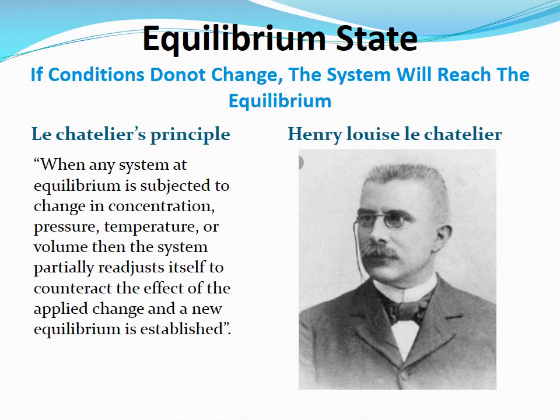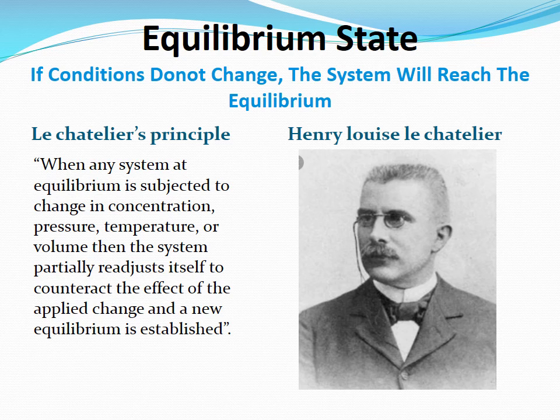For explaining these conditions and all these changes, Henri Louis Le Chatelier, a chemist, presented a principle which we call Le Chatelier's principle. In 1884, he presented this principle, and he stated it like this: when any system at equilibrium is subjected to change in concentration, pressure, temperature or volume, then the system partially readjusts itself to counteract the effect of the applied change and a new equilibrium is established.